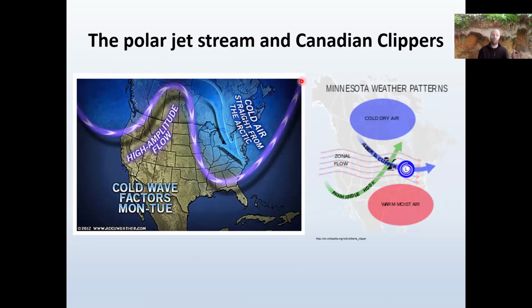But I want you to appreciate that this polar jet stream completely circumnavigates the northern hemisphere. I have an image and a video on the next slide to help appreciate that. But before we jump to that, I want to emphasize: here's the UP in Marquette, Michigan, where the cursor is. In this image, we are effectively north of the polar jet stream. The jet stream is to our west and south, and we're to the north, meaning we're inside that polar vortex, this polar cell of air, which is cold, dry air.